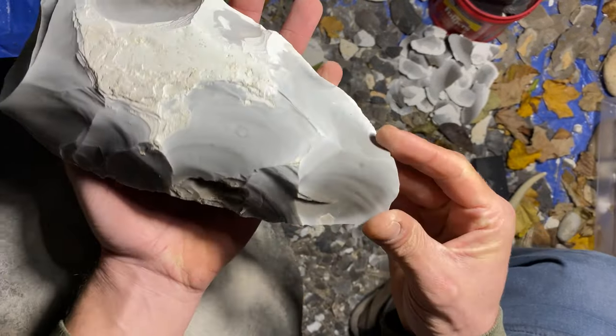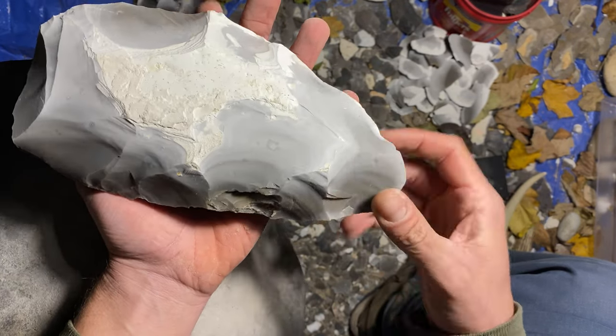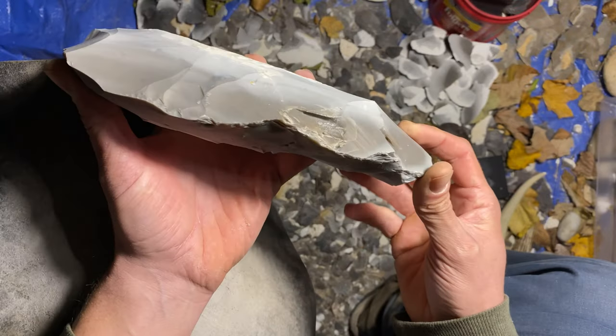That was bad. Probably should be using hammerstones for these bigger flakes first.